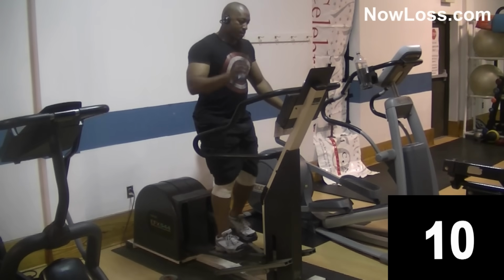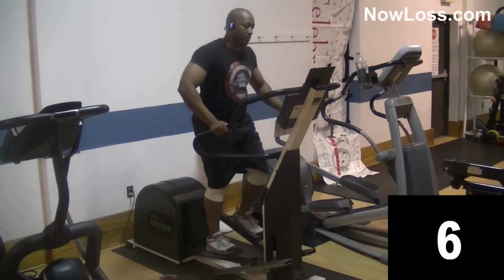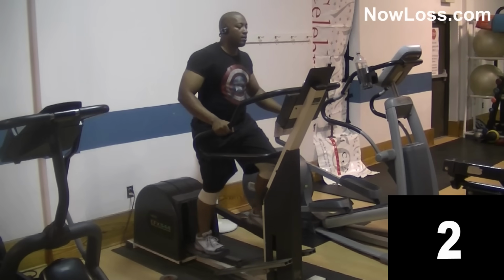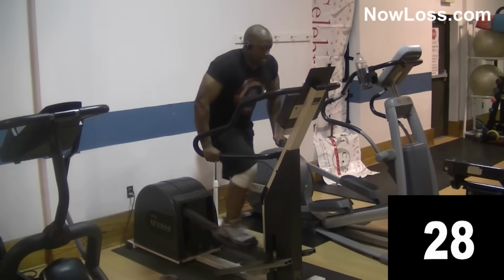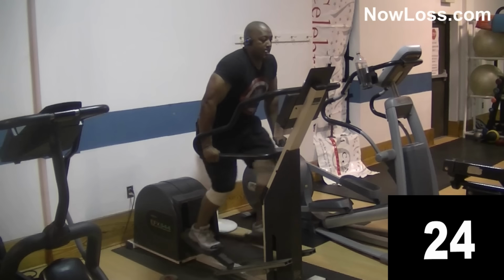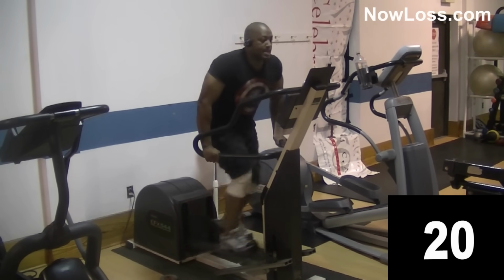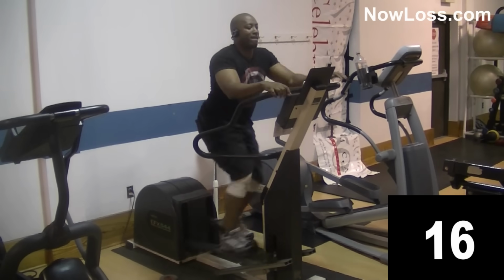All right, in 10 seconds, I want that same intensity that you just gave me on the first one. Going all out, 110%. Go. Come on, same intensity as the first one. Either do the same intensity or go a little bit faster. I'm going to try to do a little bit better. Faster than that first time. Keep going. Keep that pace.